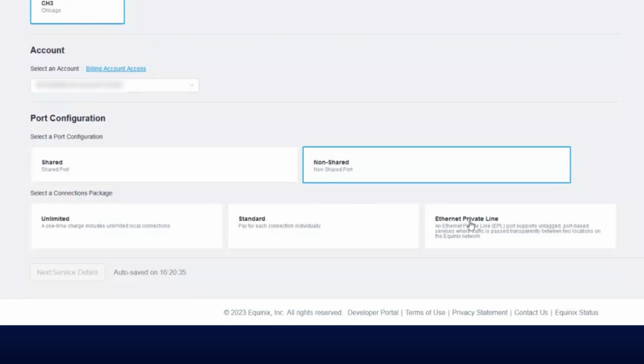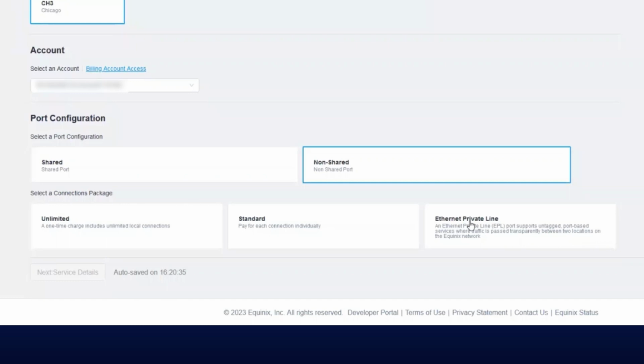And now lastly, there's this EPL or Ethernet private line option. So if EVPL can be thought of like that superhighway we spoke about earlier, I like to think of EPL as being a big underground tunnel where we can pass untagged traffic or multiple VLANs from point to point over a single connection. And some important things to point out here are that virtual connections built from an EPL port need to land on another EPL port, and that you need to be the owner of both of those EPL ports.